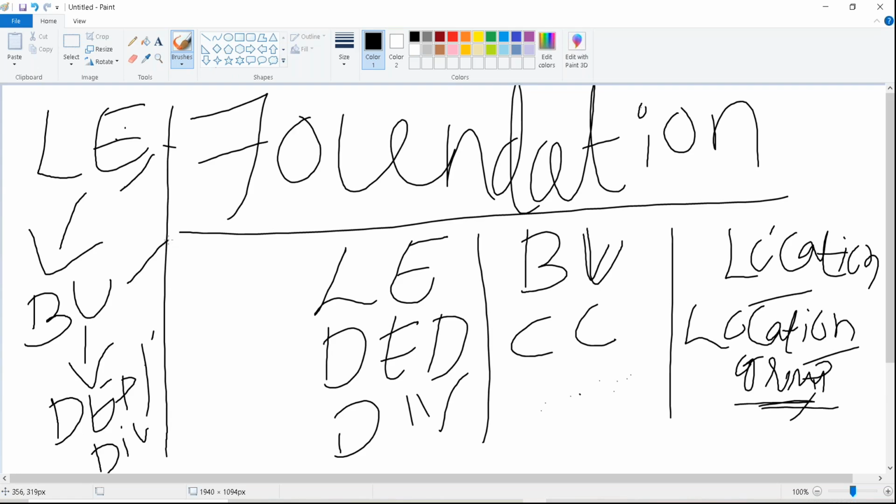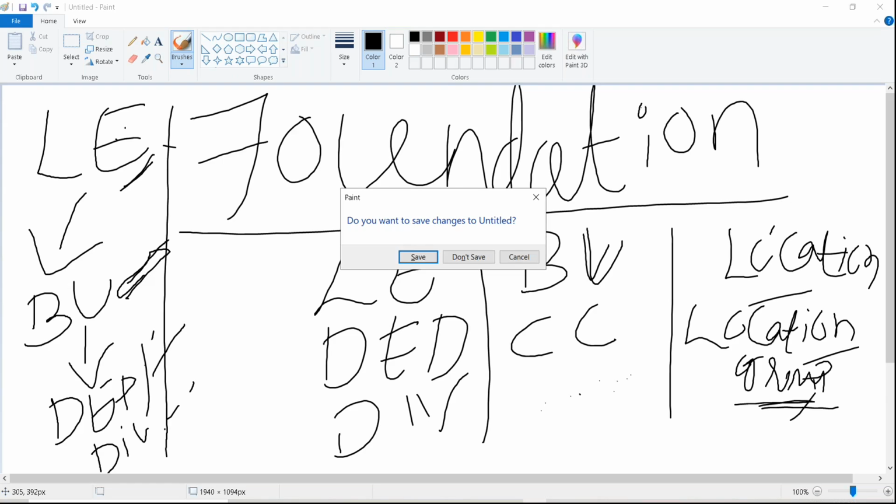In some companies, there can be legal entity, division, under that department. So it all depends on how the company wants to structure its organization. And one most important thing is that there has to be associations between these objects.